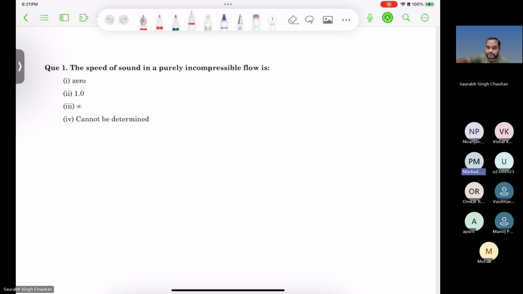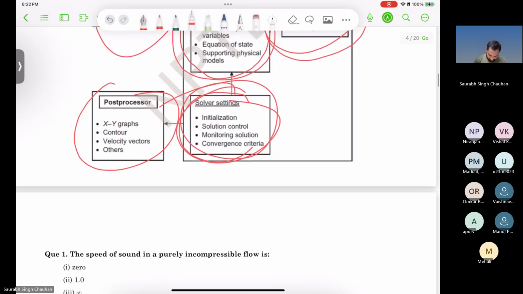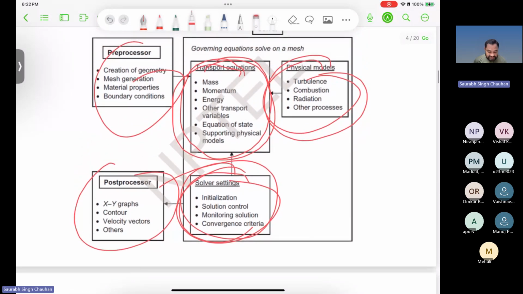Yeah, please. Can you brief about convergence model? A short explanation on the previous slide. Convergence criteria. In convergence criteria, what you should see is something called residue. Residue is the difference between the true value and the computed value, right? So you see with each step whether this residue is decreasing or not. What you want is the residue to decrease.